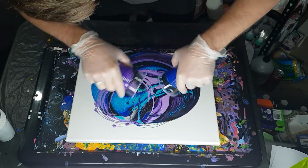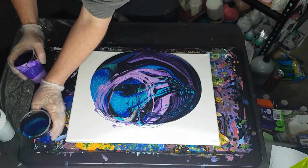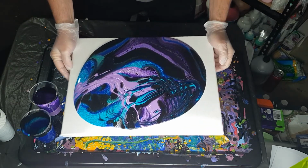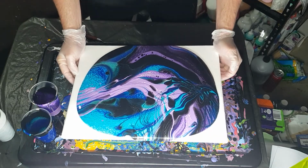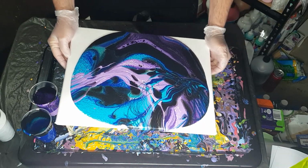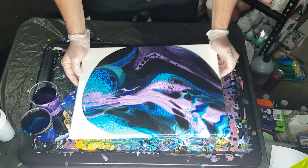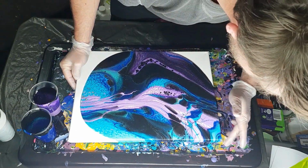I don't know if more paint's coming out, I can't see. Oh, it's starting to roll off the edge. But as you can see, that looks pretty cool. So swirl it around a little bit. Work out if there's extra side that you want to keep more than others. I'm going to go this purple corner over here first. And I'm going to try and touch up that side while it's wet.